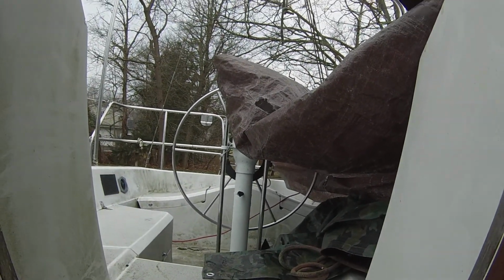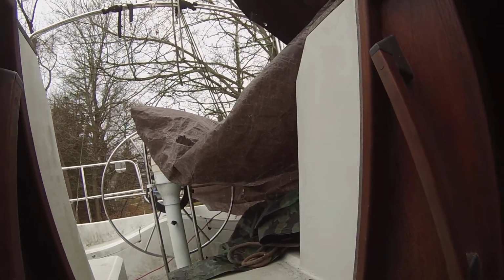So, yeah, the only hatch that I can really leave open is in here, and that goes into the cockpit. I have that double tarped up so that no snow or anything gets in there. Originally I thought these filler fans were leaking, because they're not really bedded in there at all. And there's one on each side, and there's a lot of moisture back here. But if that was leaking back there, I was getting water in this area when I first opened up the boat, here and here. So I don't know if it was just feeding up through, or if one of these, like I said, if the solar fan was leaking, dripping down.